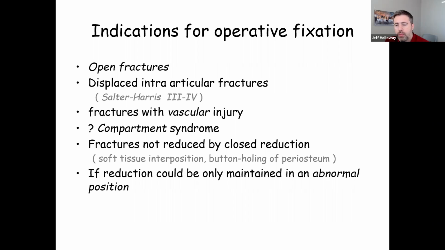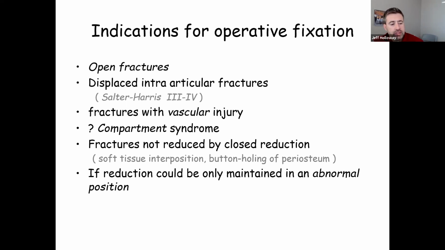So this is obviously open fractures, because we're dealing with a lot of different pieces, fixing it right, repairing it to prevent infection. Like we talked about, those intra-articular fractures. Always doing a good neurovascular exam, because if we start getting into vascular compromise or compartment syndrome, those are where, again, having someone that can deal with that urgently is very important. And then fractures that aren't reduced by closed reduction.